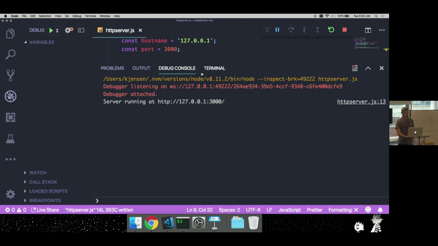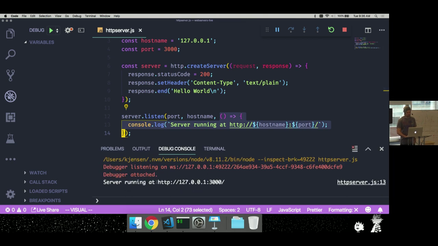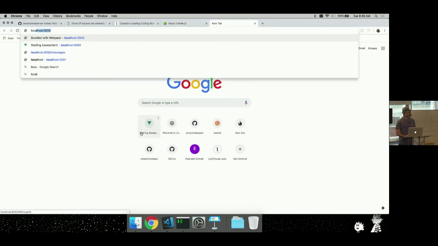So now it tells me I've created this server, and this createServer returns to me some server object. I've created that here as a server variable, and I can call server.listen, pass it the port and the host name, and then also a third option, which is a callback, and this callback gets called when the server is running. So if we look at it, my output is what I would expect. The server is running at 127.0.0.1 port 3000, and that came from this. So my expectation is that the server is running right now and I can make requests to it. I can type localhost or 127.0.0.1.